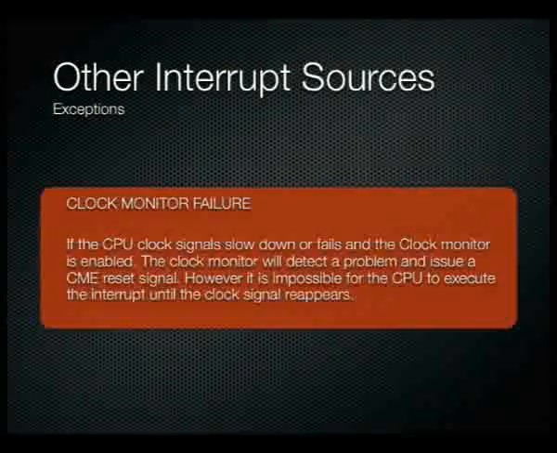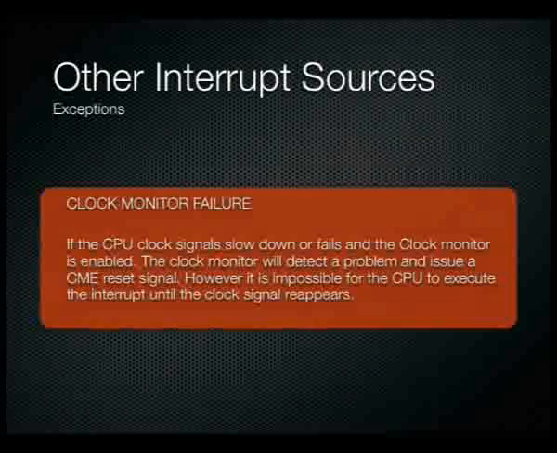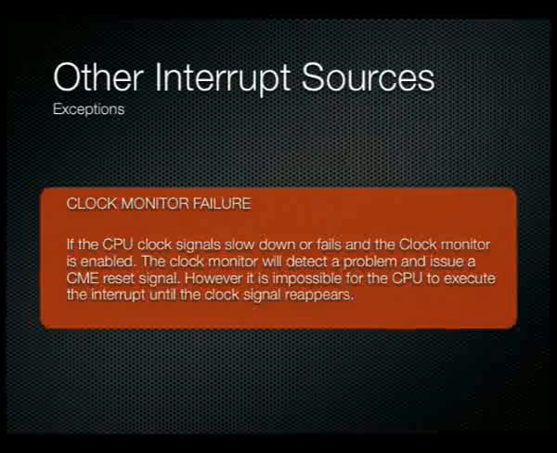A clock monitor failure is effectively because our processor is a synchronous device. It heavily requires a clock working properly, continuously. If the clock fluctuates so much, then we can get things happening that we don't want to happen. So if our processor clock moves around so much, it can actually get out of phase with other devices in our circuit, and therefore data gets transmitted incorrectly and we start reading data incorrectly and things just start falling apart.